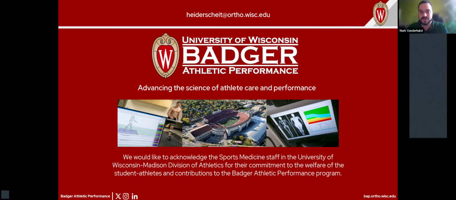Excellent. I think this is a great question to have with the Badger Athletic Performance slide up here. Are you collecting repeat data at the end of the season, or are you just doing that after an injury? And does preseason data influence training programs, return to play, things like that?